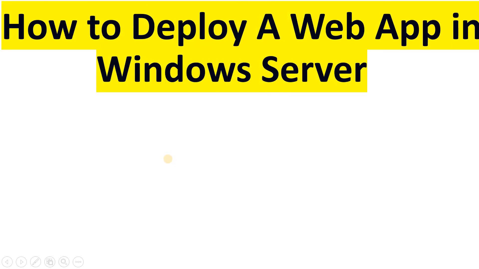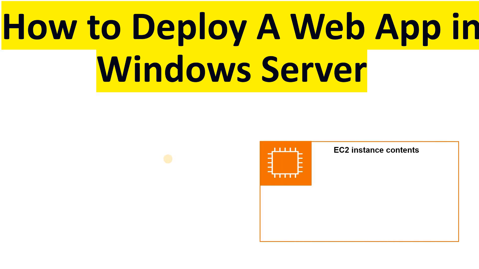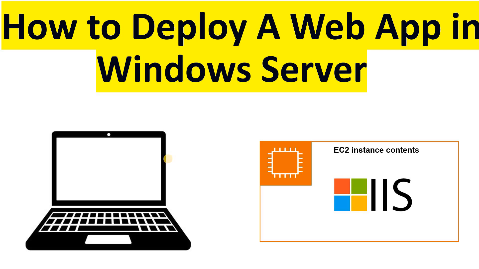In this video we will see how to deploy an example web app on a Windows Server. I'm going to host a Windows Server in AWS — an AWS EC2 Windows Server. We'll see how to host example applications so they become accessible from the internet. First, we'll create an EC2 instance with Windows OS, then enable a server feature called Windows IIS, and finally post an example index.html file.